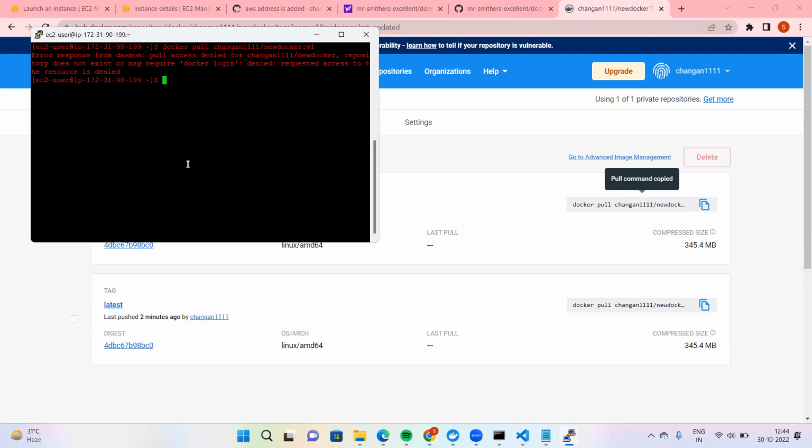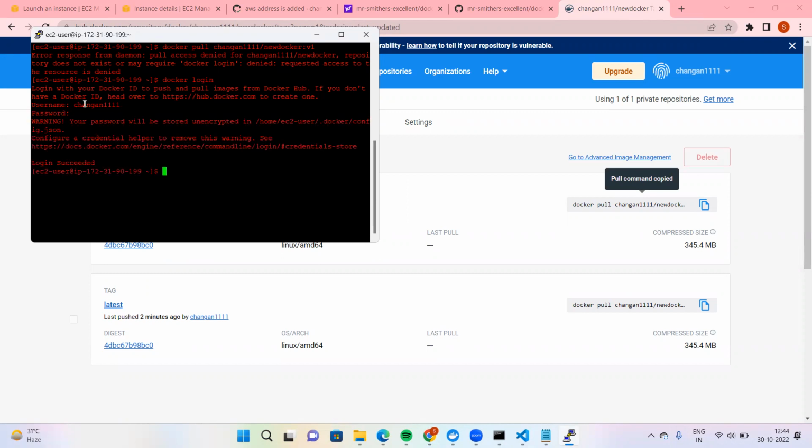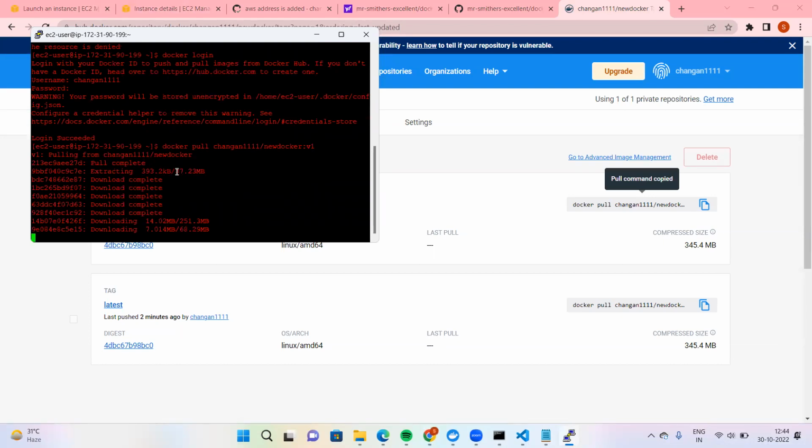Now if you look at that, it says Docker login is required. Now, Docker login, if I'm giving it, it is asking for a username. I'm giving my Docker username and password. Okay, now again do it, it will pull.